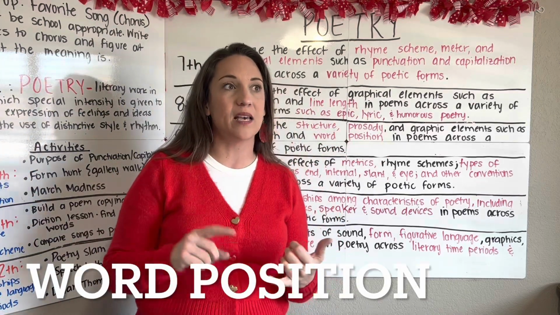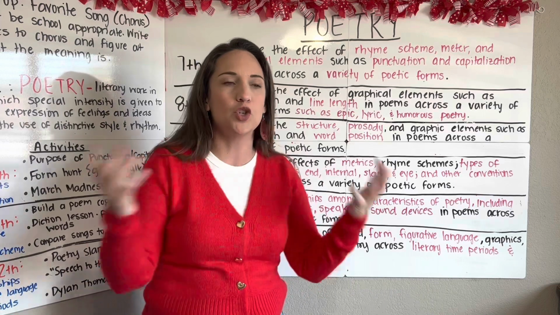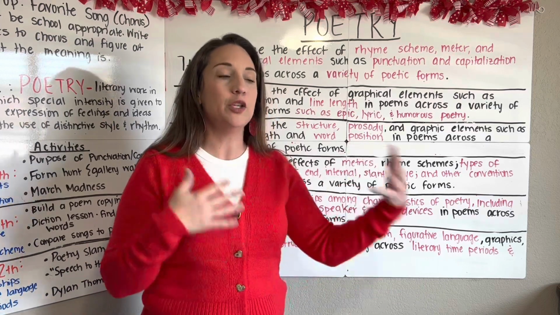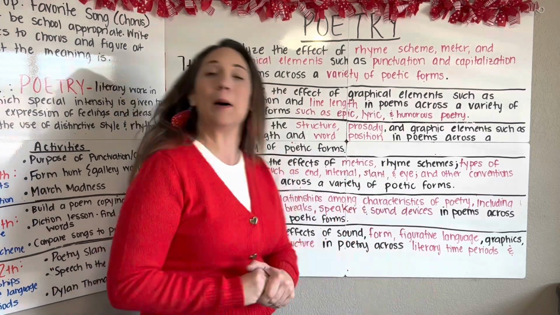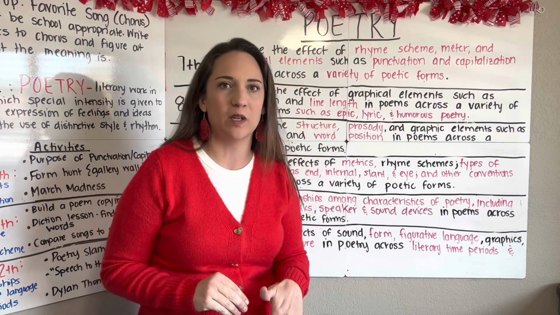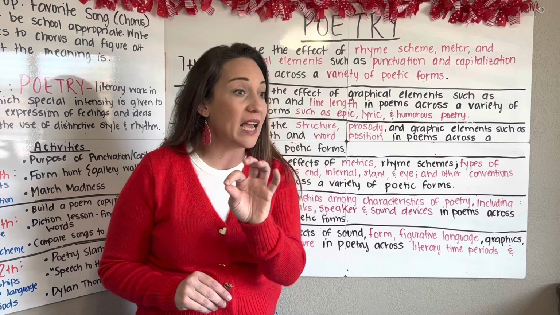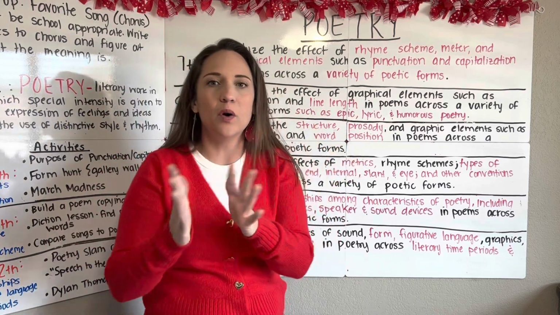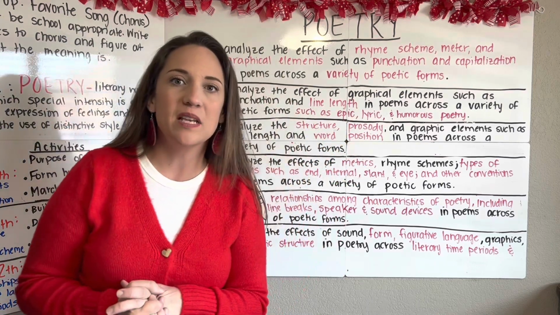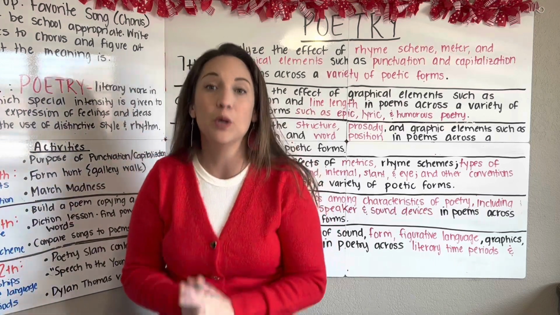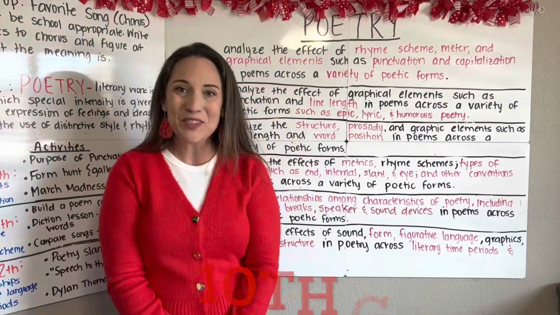So make sure to include that for them as word position. So you're going to have to hit some on diction here. What is word choice? Why do poets use specific words rather than others? But more importantly, where do they position the words in this poem? Okay, if it is a powerful word, is it on a line on its own? So they're starting to feel the flow and change of these emotions in it based on where the poet decides to put the word.